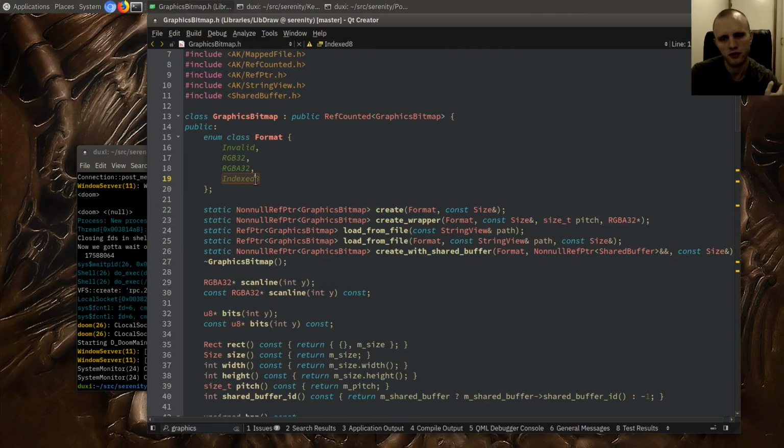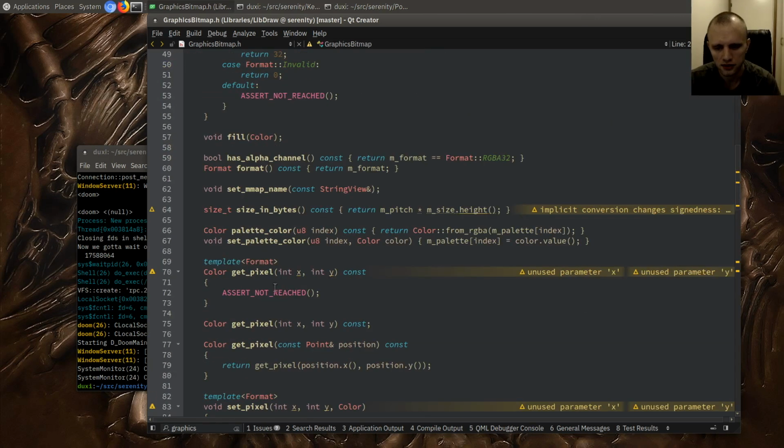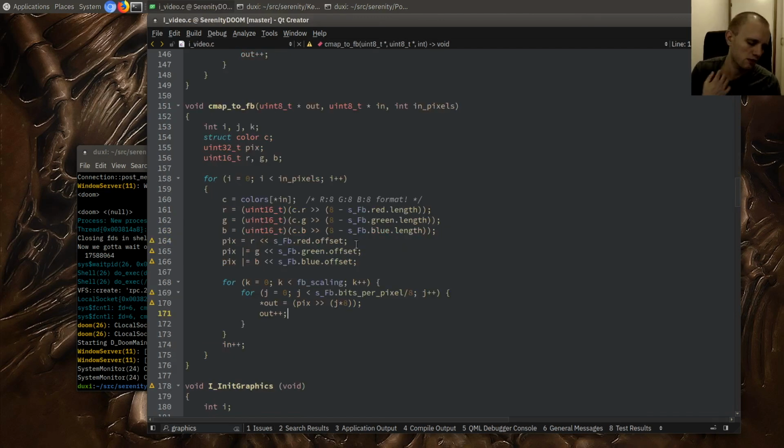It's a separate format where you can create a graphics bitmap in Serenity that has 1 byte per pixel, and then you have a palette where you can assign each color. So I think we're just going to use that, because then we have optimized routines for taking a small bitmap that's 8 bits per pixel and scaling it up. There's a fast path for that, so we can take advantage of it, because what we have here doesn't look optimized at all.